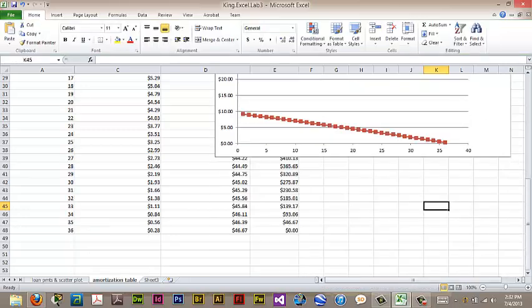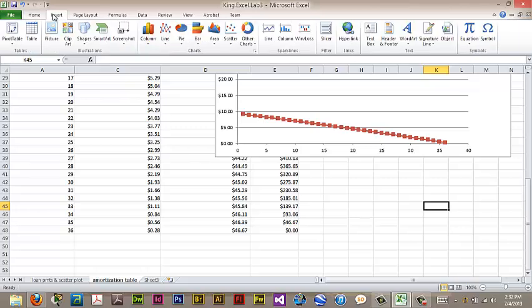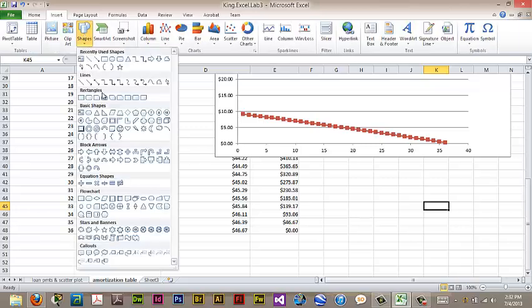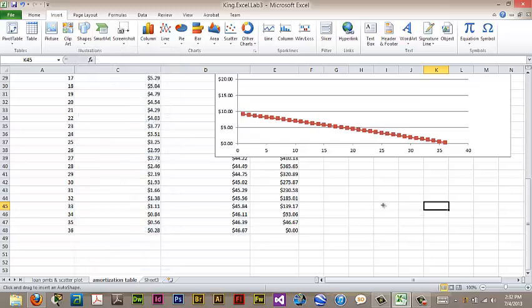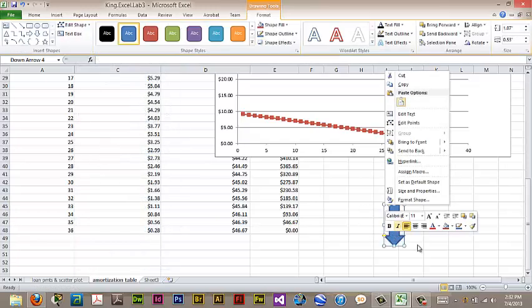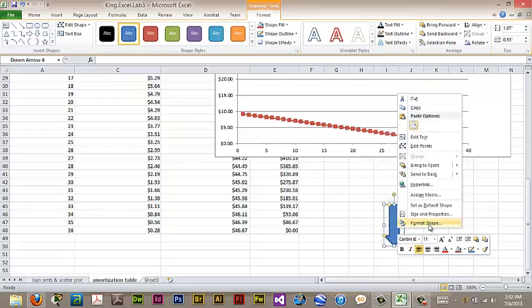Okay, if you'd like to insert a shape for your marker that's not currently in the default, there's stars here that you could use. I want to use an arrow. I'm going to come over here and paste it. Now I know from experience that I want to reformat this.